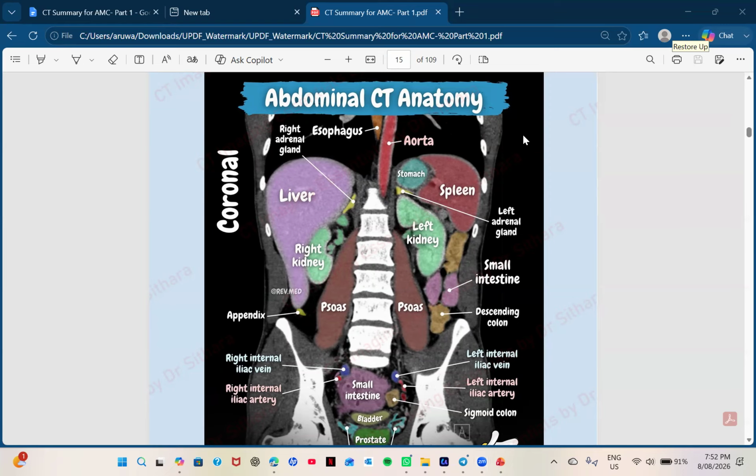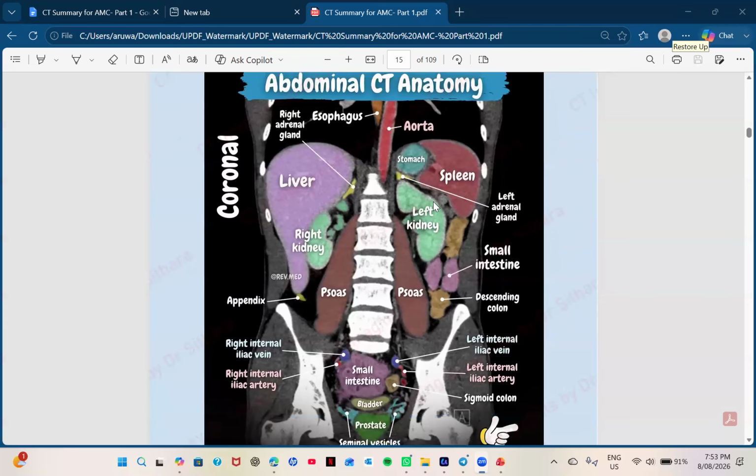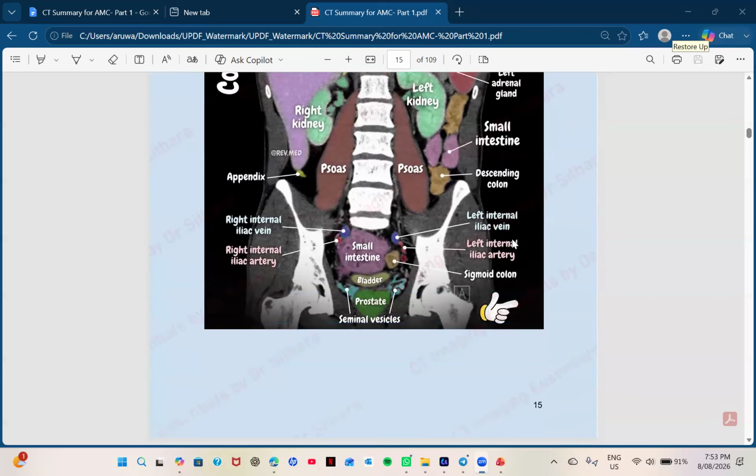But the axial, what is it? There's no difference in the level, doctor, because sometimes they give a psoas muscle abscess or psoas muscle hematoma. Because of that, you need to know where the psoas muscle is in the axial CT. And you need to know where the rectus sheath is, because only then will you understand where the rectus sheath hematoma is, inside the muscle. So this is the general normal anatomy, no pathology here, just anatomy.